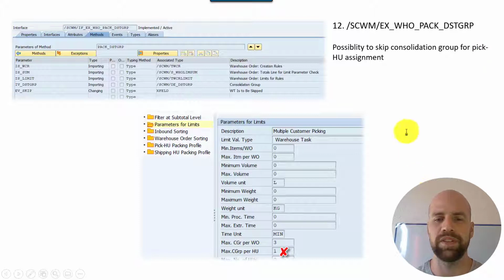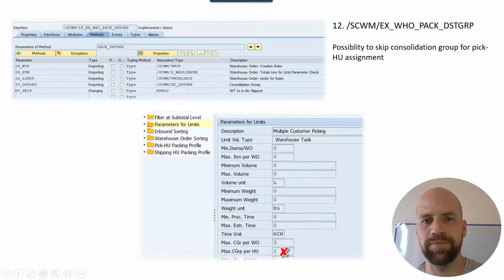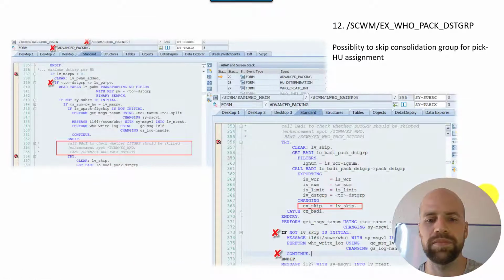And this will only be applicable in case we have a max value here, and it will only be applicable in case we have more than one consolidation group within our bucket of task. Otherwise it makes no sense. Here, the only thing we do is set the skip variable.